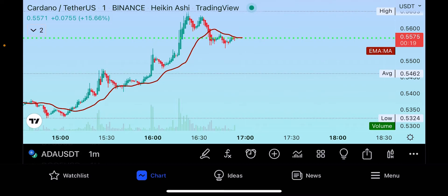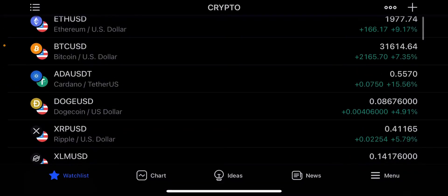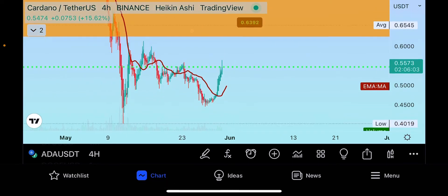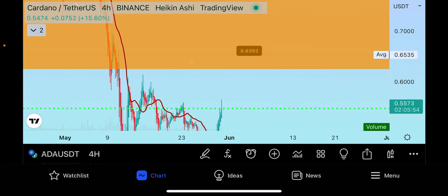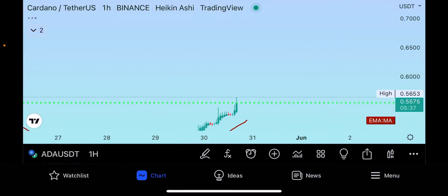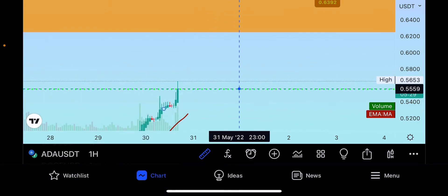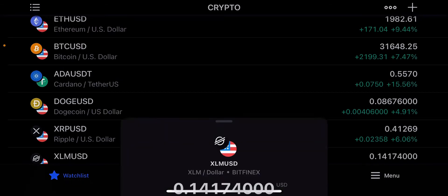Looking at ADA — there's been a nice pump in Cardano today. A lot of these coins were oversold so we were waiting for a rally that we thought should come. Cardano has had a great pump — congratulations to anybody that made phenomenal profits there. It's pumping up coming towards that 63-cent level, which would be your major upper resistance from this pump. That's a phenomenal move from where it started, and there's still another 13 percent or so to get there — so that's your major upper resistance.